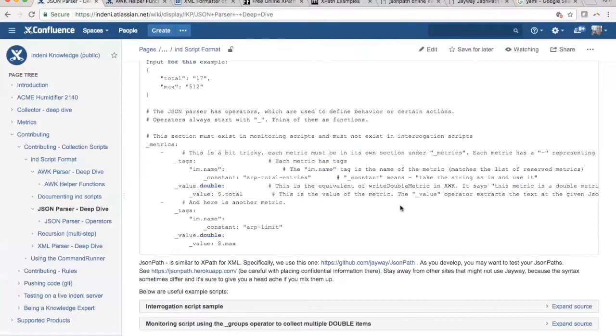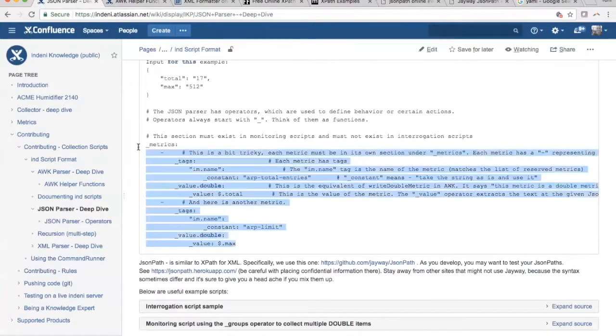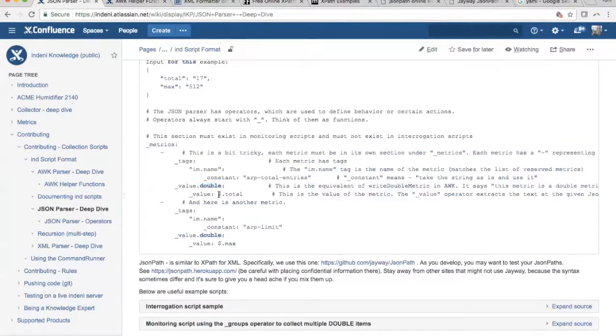Now, the JSON parser and the XML parser are the same from the perspective of the structure. The only two differences they have are, one, JSON path versus XPath, and two, some of the operators are different here because they depend on the terminology of the relevant language. In JSON path, there is a terminology called value. In XML, it's a bit different. Okay, so that's why some of the operators are different. If you look at the wiki, you'll notice that for each of the parsers, we have a list of operators that you could look at.